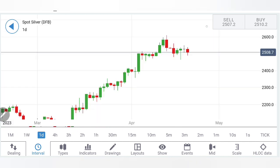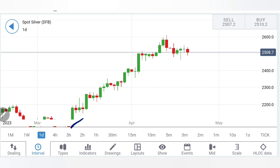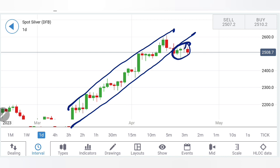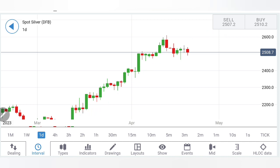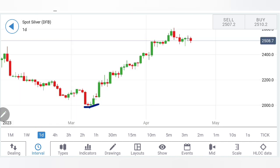Now let's have a look at the daily charts. So far silver was trading in a bullish channel, but it has already breached this channel on the downside. Remember, this was a strong and long bullish channel for the last couple of months. Now that it has breached this channel, it is certainly trading bearish, and once breached it is always going to stay that way.